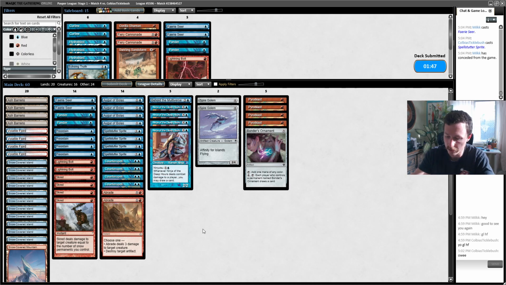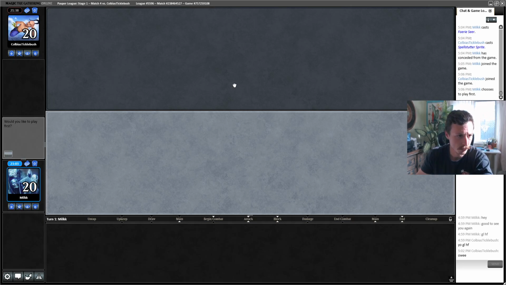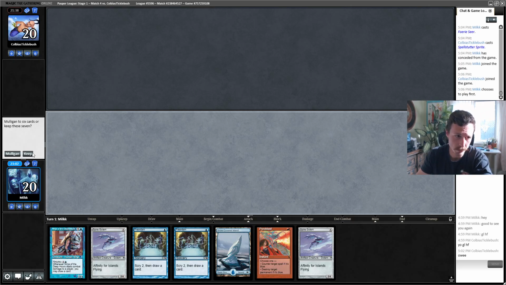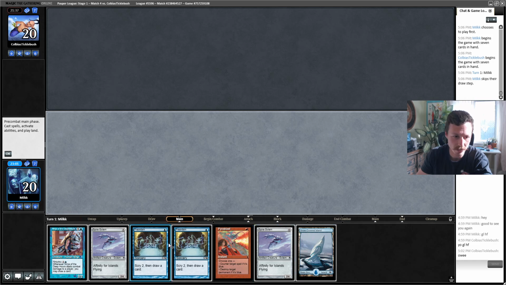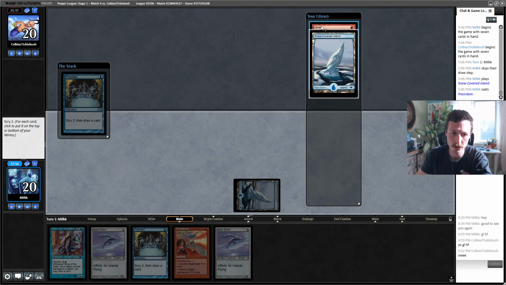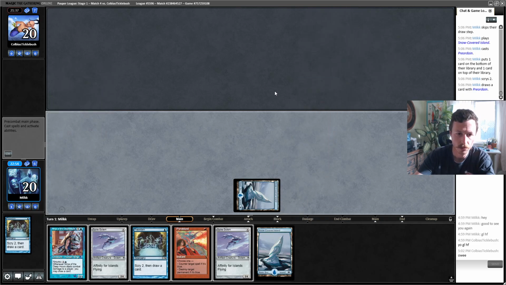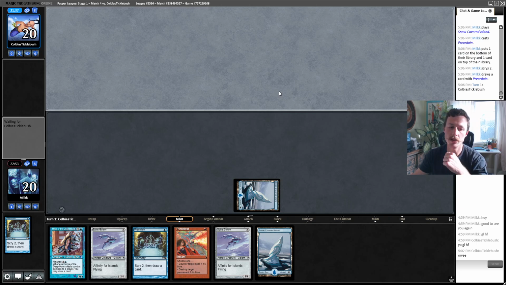All right, let's go. Game two. We're on the play. Let's keep this same bad hand that we had in round one. We have two Spire Golems and one land, but I'm going to keep. Bottom, top. Just try to find even more lands.